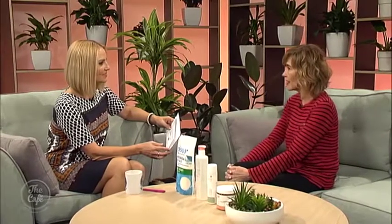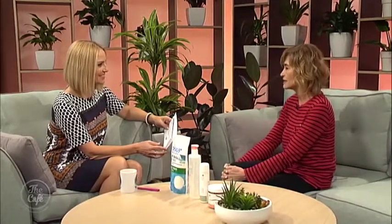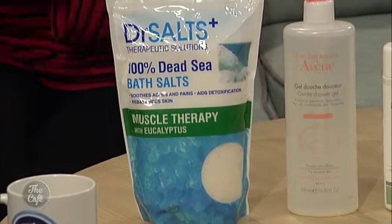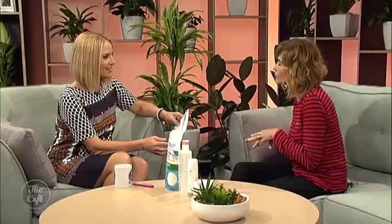Scrubs are a great way to make your body feel really good. Sugar or salt would be my preference — once you've done the scrub you're lying in infused water which helps to exfoliate and get off any dry spots. Salt has great therapeutic benefits for detoxing and is fabulous for aches and pains — if you've been gardening for the day a salt bath is amazing. Sugar is great for exfoliating; at this time of year we're all losing our tans and looking a bit blotchy and dry. A sugar scrub has a glycolic base from natural sugar cane and helps take away dry skin, old suntan, and fake tan.